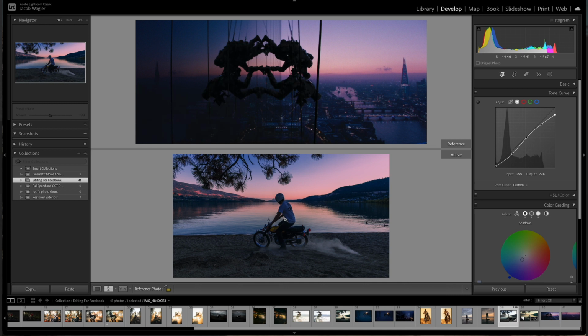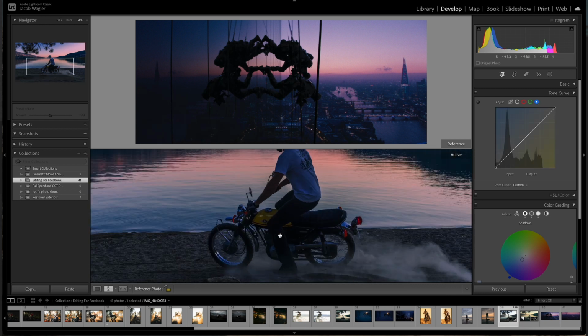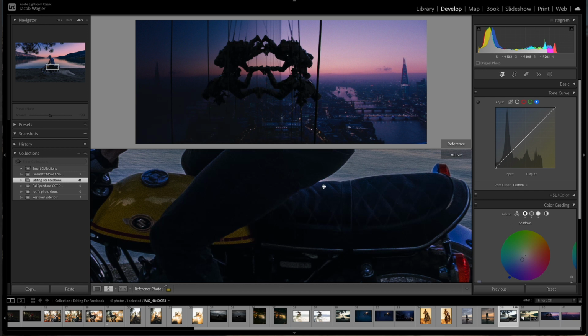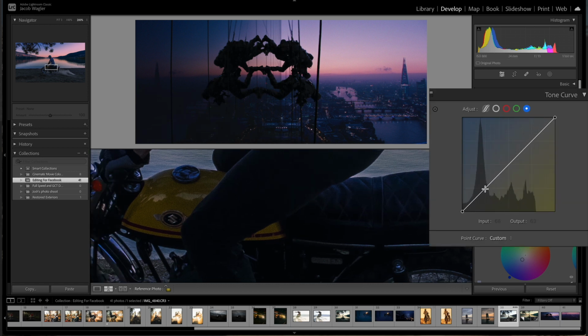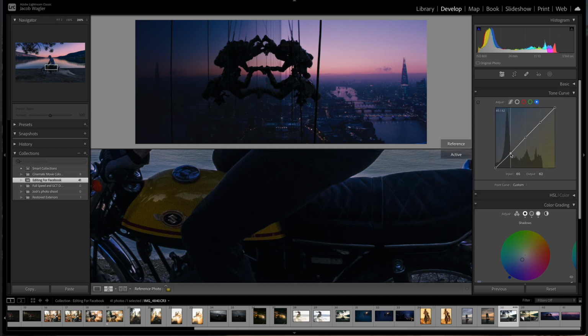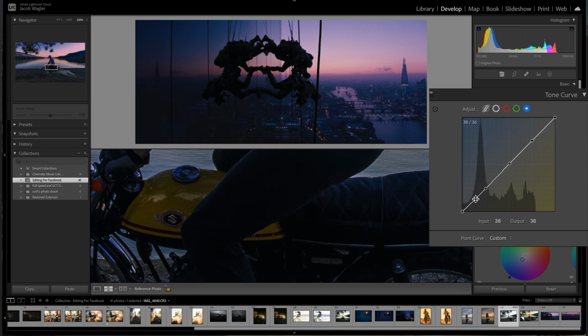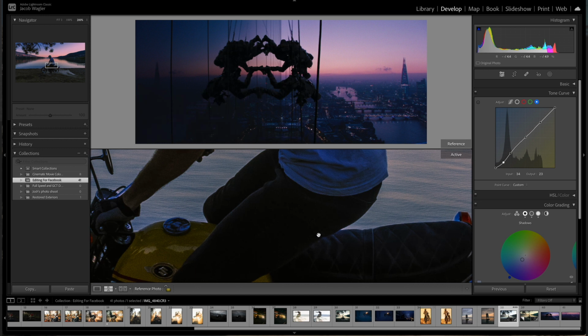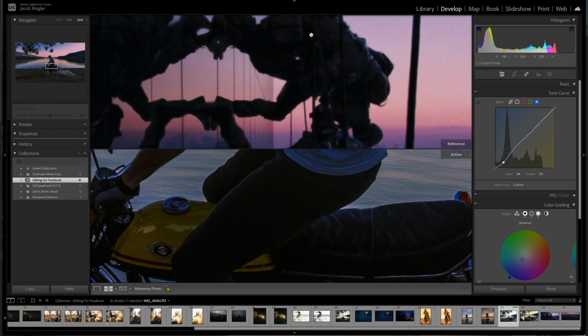Okay, so what I'm going to do I think here is I'm going to probably go into my blue curve here, pull into my rider, because I want to see the seat and his pants, because there is a little bit of blue being introduced, and that's obviously just because we introduced some blue into the scene. But what we're going to do is we're actually going to make another point for like those deep black tones and pull that down even more. And watch, look at the seat as I do this. So if I go up, it's introducing more blue, but once I pull down, we're starting to see the true blacks that we see within this shot here.